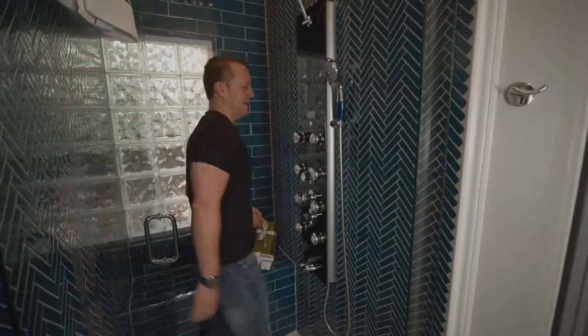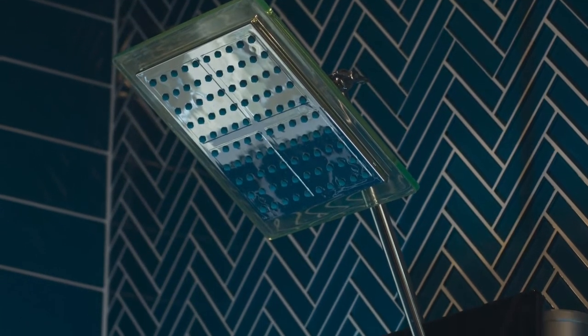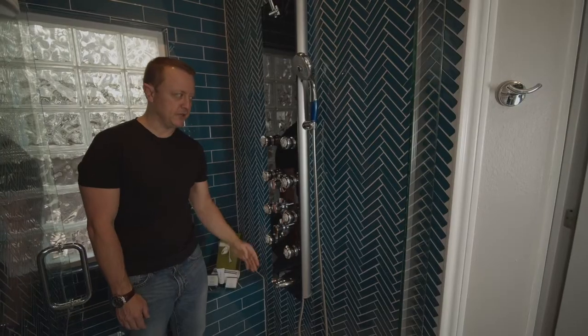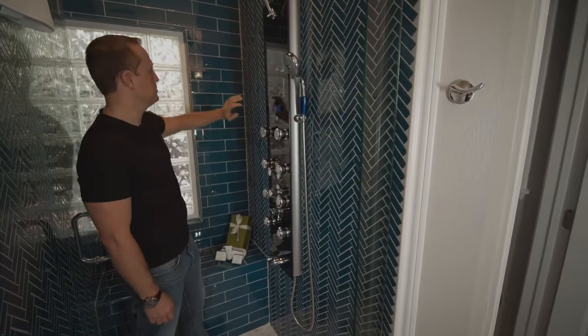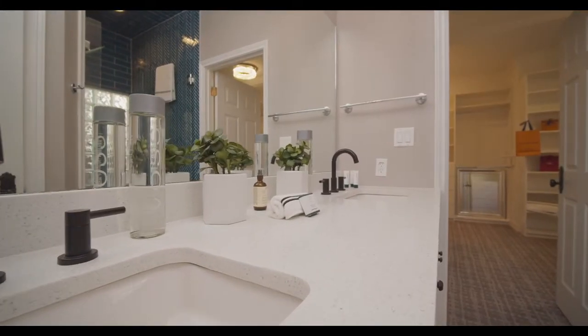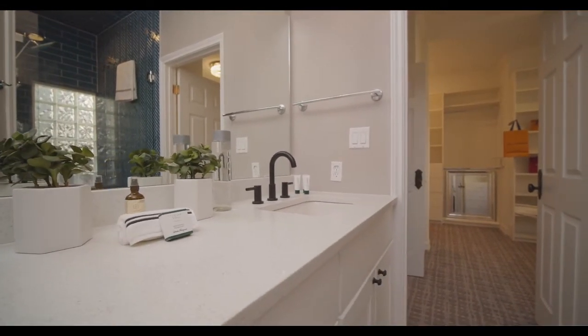Next I want to show you the master bath. This is a shower more than likely unlike anything you've ever seen — and that is no hyperbole. It actually has 11 different fixtures: a rain shower, a handheld shower, eight body sprayers, and a filler spout. It also comes with an amazing digital temperature gauge so you can see exactly how hot or cold the water is. It also features a beautiful glass ceramic pattern that really sets the bathroom off. We also have custom quartz countertops with iridescence similar to the kitchen, and beautiful bright white cabinetry with custom hardware.